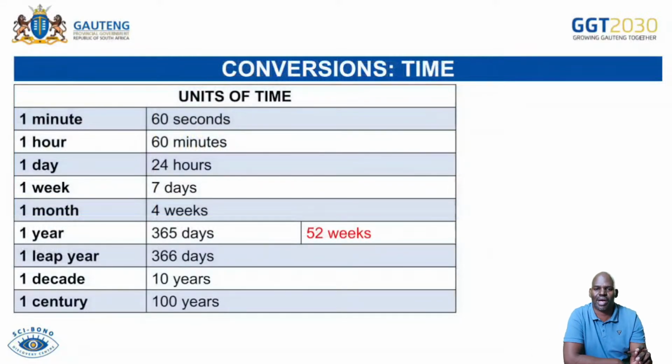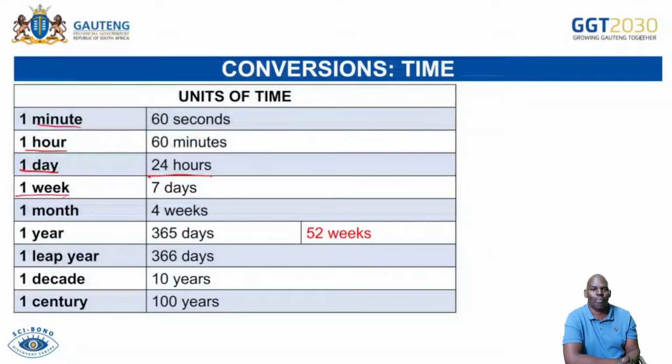And then the conversion with regard to time, we also spoke about it. These ones, you need to know them. You need to know that 1 minute is equal to 60 seconds, in case they ask you to convert from seconds to minutes. And we also have 1 hour is equal to 60 minutes. If you have to convert between hours and minutes, 1 day is equal to 24 hours. If you have to convert from the number of days to the number of hours, you multiply by 24. But if you are given many hours, and they ask you to convert it to the number of days, then you must divide by 24 hours.